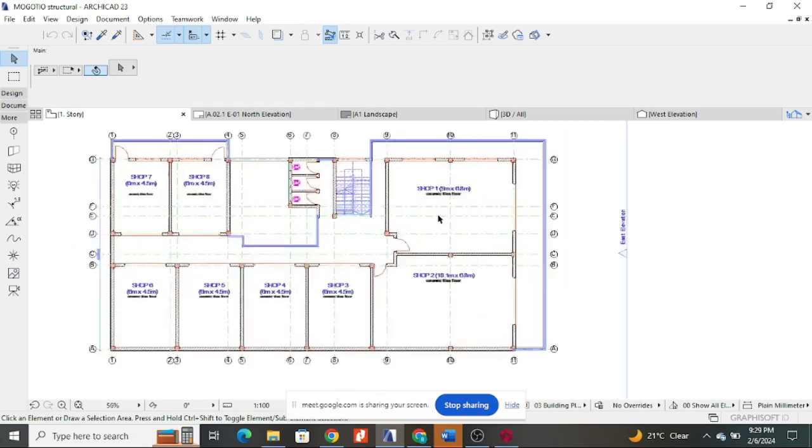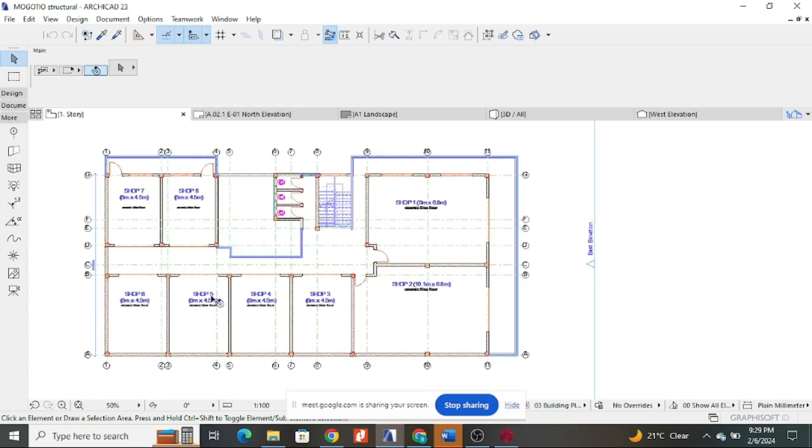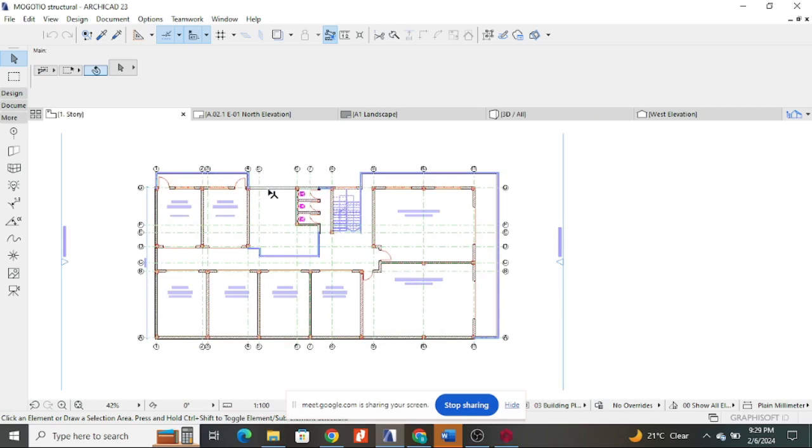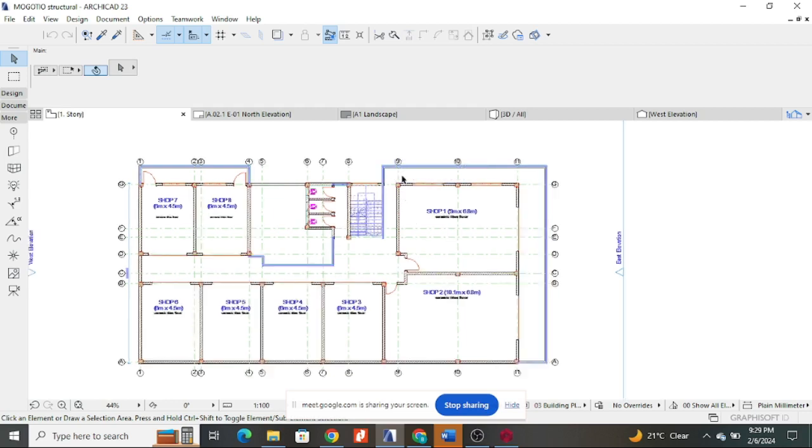But actually this drawing is different from the one we had, because you realize the other one we had, this was not at 90 degrees. The line was skewed at 6 degrees, and this line also was skewed. So initially we had drawn this, and then we changed it to make it skewed so that we fit it into the site plan, because of the shape of the land.